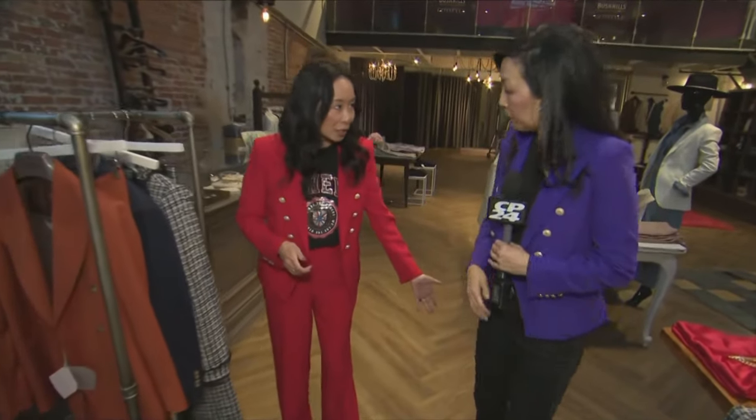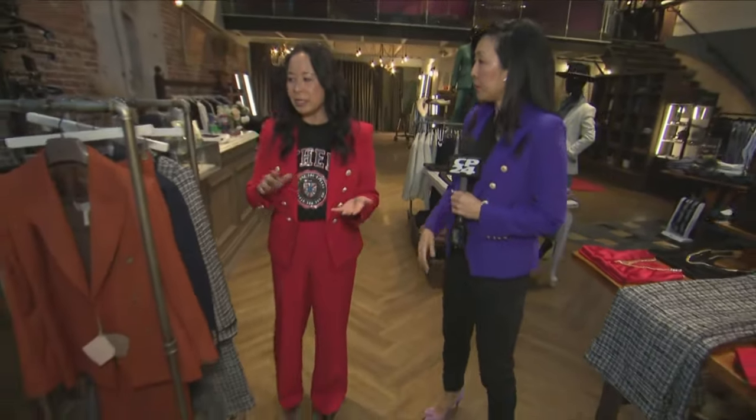So definitely a lot of a double-breasted style. I would say the main thing for blazers and for suits, it's getting away from the boring black and the boring navy that you used to wear before. And if you're going back to work now, go for color. It makes a statement, and you can definitely mix and match it as well. So I can wear the red blazer with a pair of jeans. Right. So you can have fun with it.